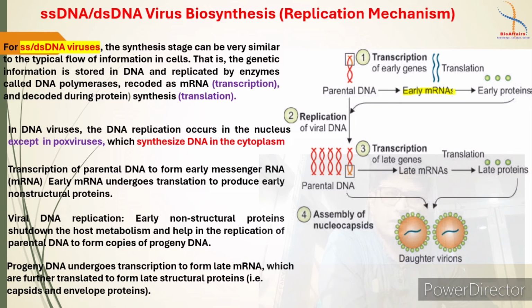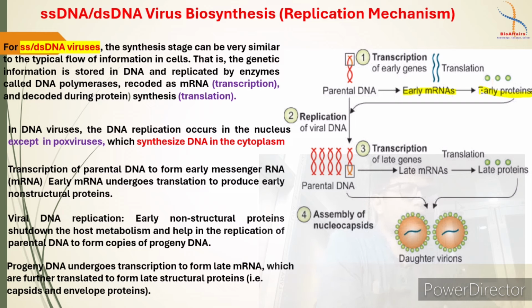As it is DNA, you know that from DNA, RNA is synthesized. So RNA polymerase will synthesize the RNA. Now the initial or early RNAs will form the early proteins. Now what will these early proteins do? They will hijack the host protein or RNA synthesis machinery for themselves and start producing their own, means they will use some of the enzymes and proteins of the host and produce their own viral proteins and viral enzymes.